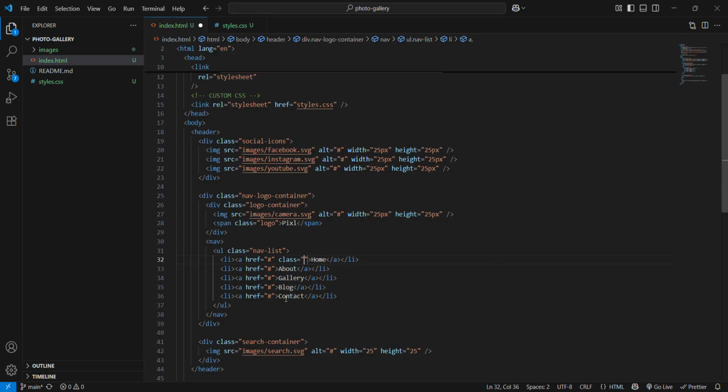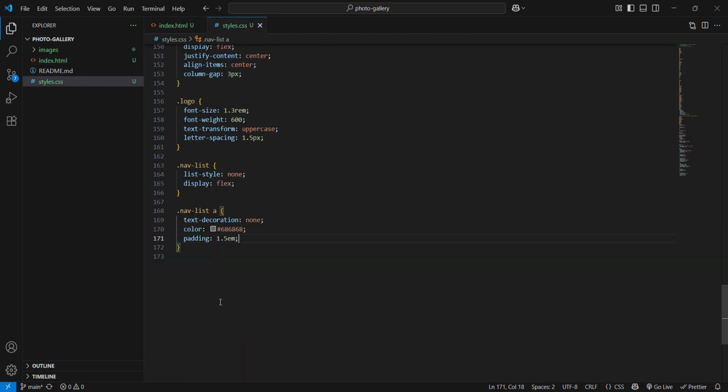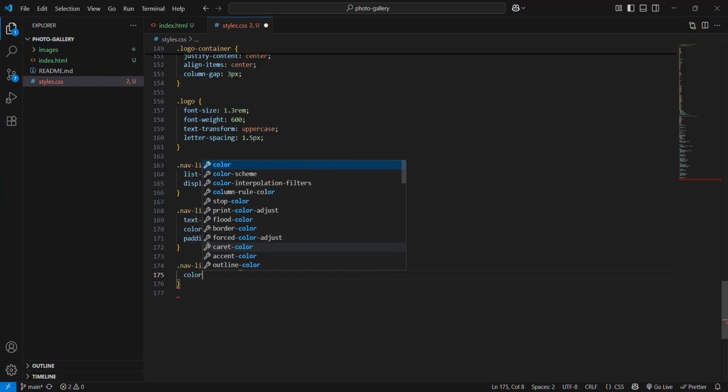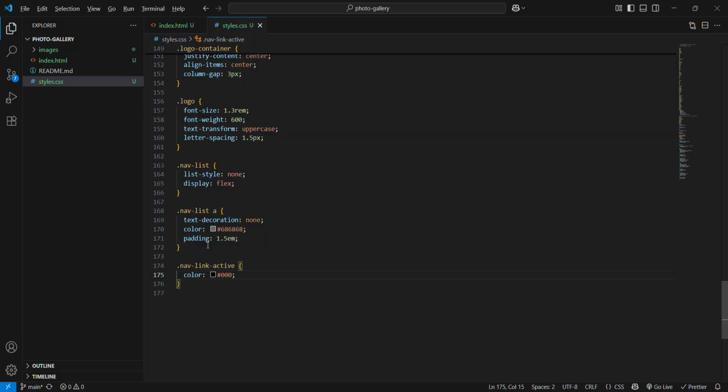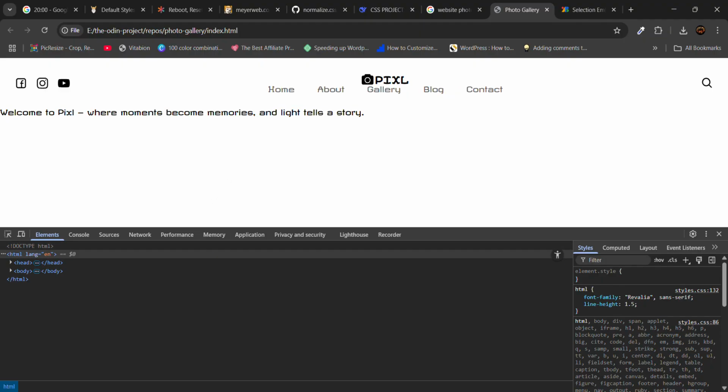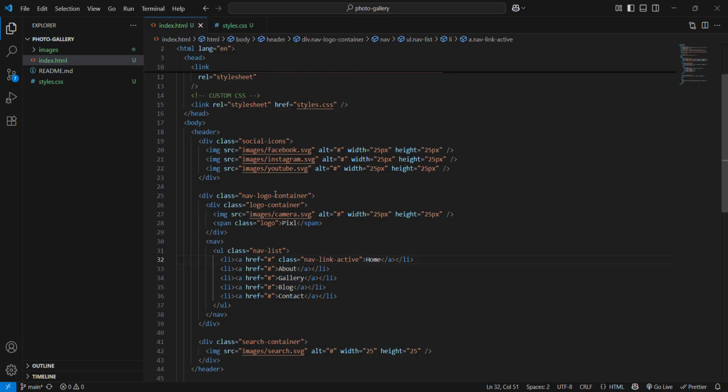So let's add nav link active, and let's do it like nav link active. I'm using the color too. What plus nav link?